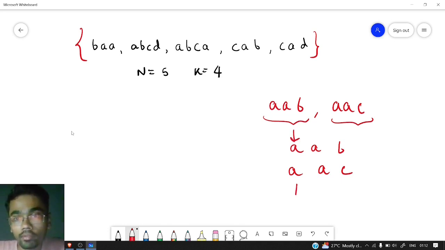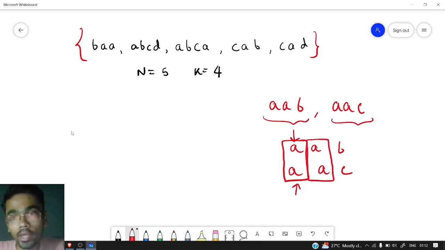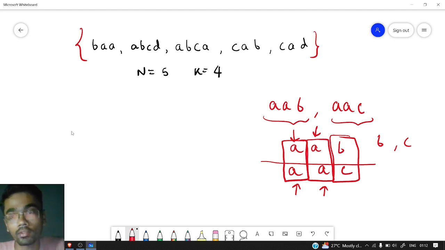So first we have these two characters, A and A. These two characters are the same, which means we can't compare them because they are both the same. So this is not the point of difference. So we go on to the next two characters. Again they are both A and A, so this is again not the point of difference. So we come to the next two characters. The next two characters are B and C. Yes, these are different characters, so we can say that this is the point of our difference.